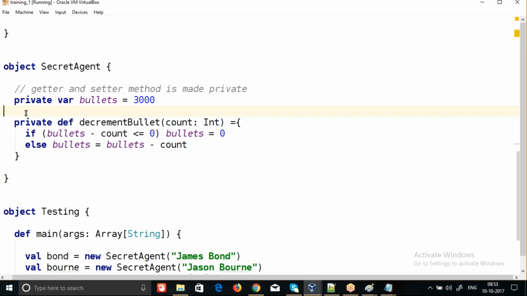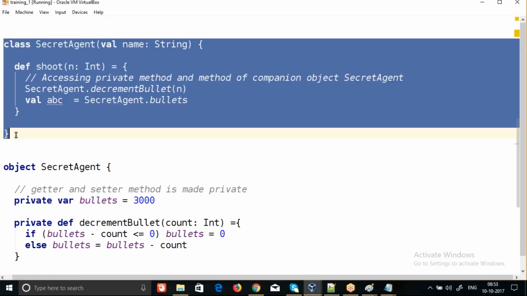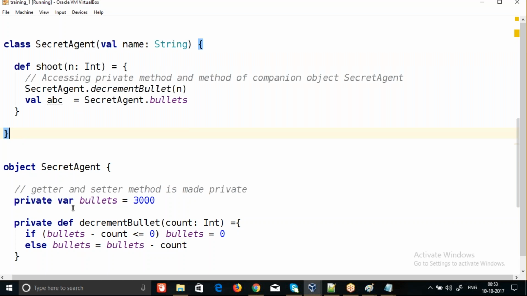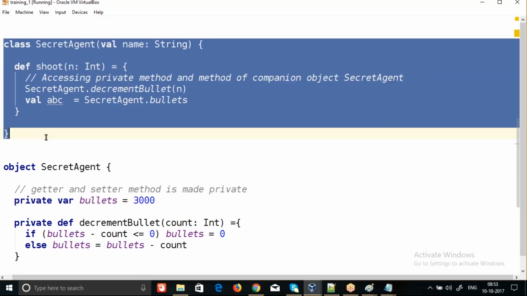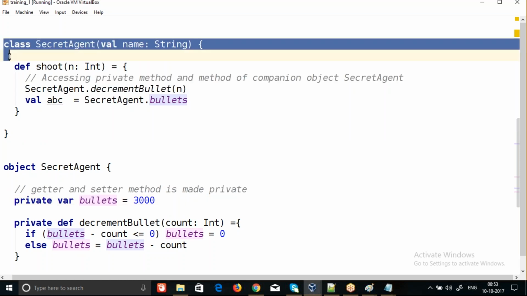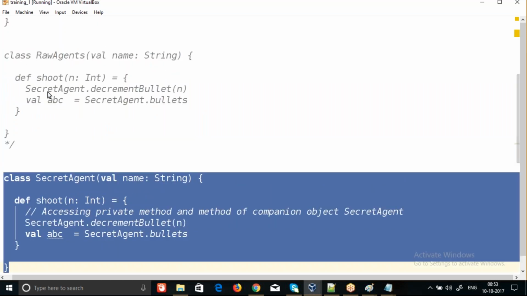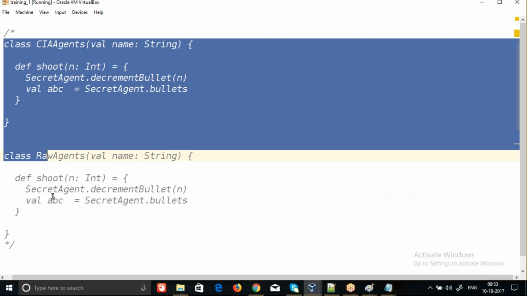The way we make it static for the class here is to define a companion object. So now bullets is a static member of this class. This bullets is shared by all the objects created by this class. You cannot share it with some other classes.